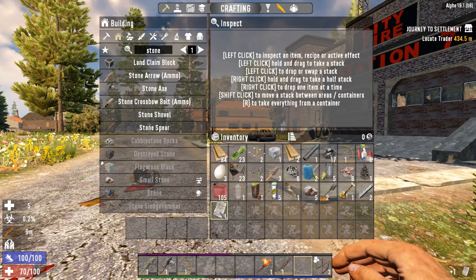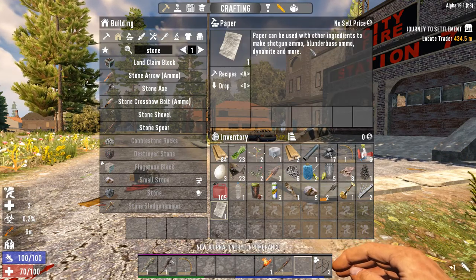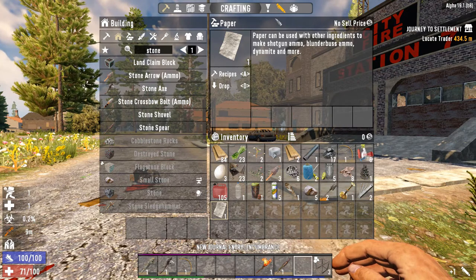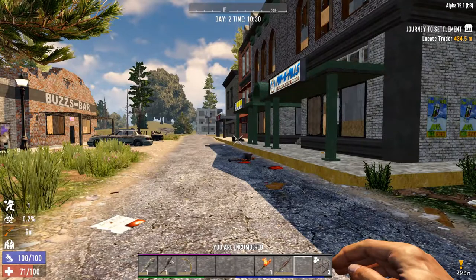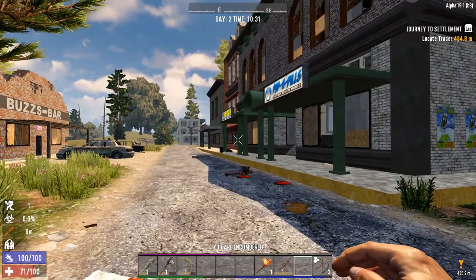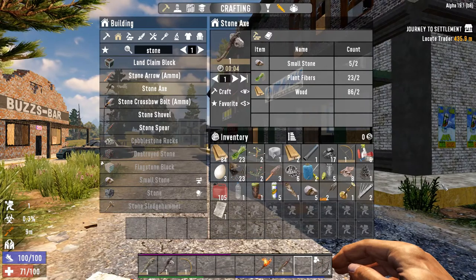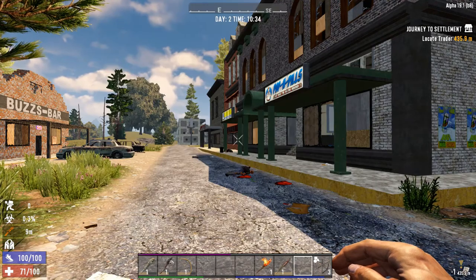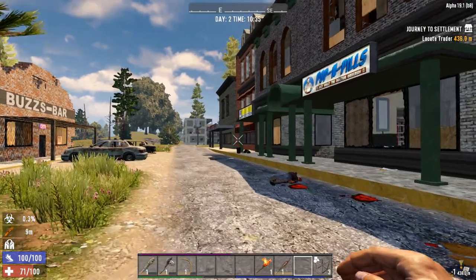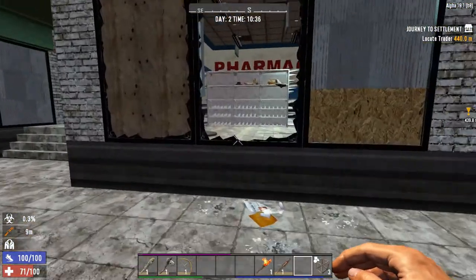Scrap it. What is it now? Paper. Paper can be used with other ingredients to make shotgun ammo, blunderbuss ammo, dynamite, and more. Huh. So apparently that's how I wound up getting stranded. You are encumbered. Really? Screw this paper. This paper's lame. God dang it. Drop. D to drop. This is a nightmare. This game is harder than I thought. Actually, it's about as hard as I thought it was going to be perfectly honest.